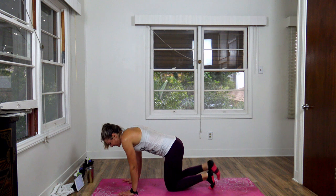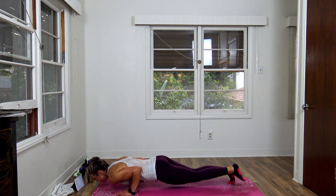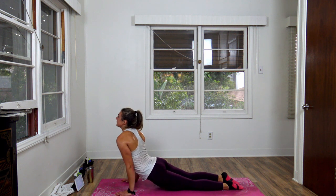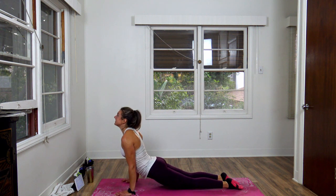So come back to that high plank position. Shoulders are resting in one line. You're gonna shift your weight slightly forward. Hug your elbows in halfway down. Flip the tops of your feet and press the floor away from you. Straightening the arms. Feeling a little stretch in your abs and your low back. Maybe dropping one hip down and then the other. Gaze is lifted here.